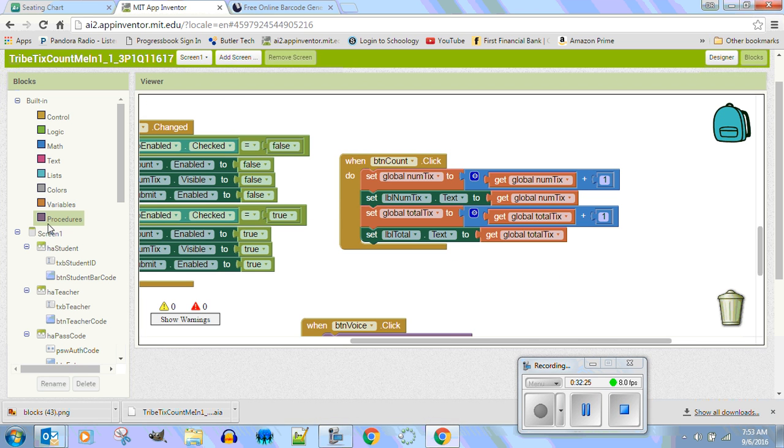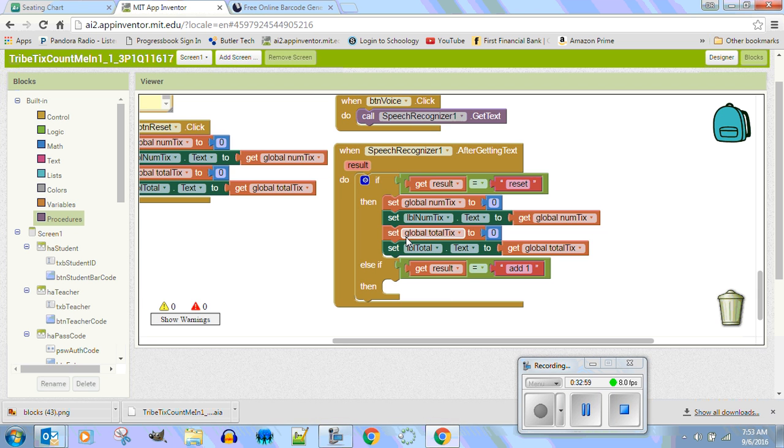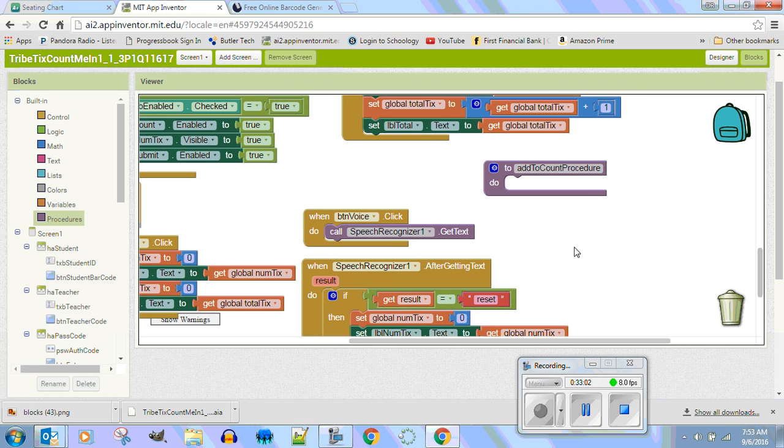So procedure's in the procedure box, okay? So then you come over here and you say, add to count procedure. And I'm just going to type the word procedure out just so that you guys understand this is a procedure, okay? Do you guys see how I have all these 4 blocks here? And then down here, I want to reuse those 4 blocks again. See how I did this one here and I just had to copy and use all these blocks here? Well, guess what? You don't have to do that anymore.